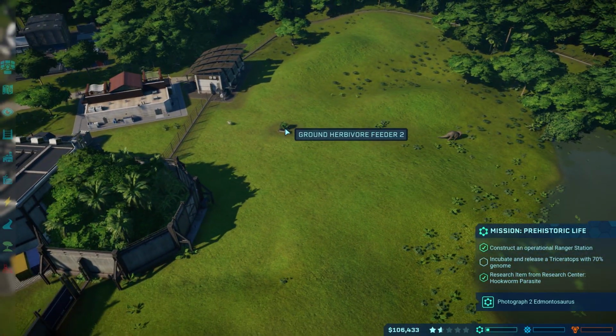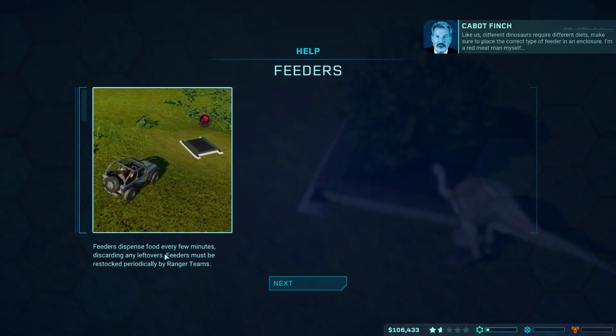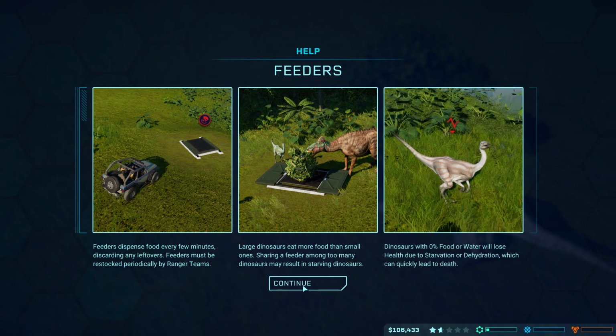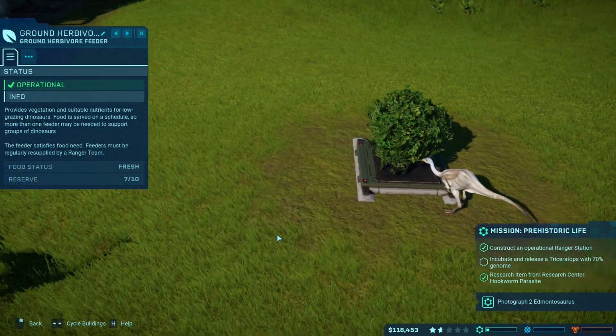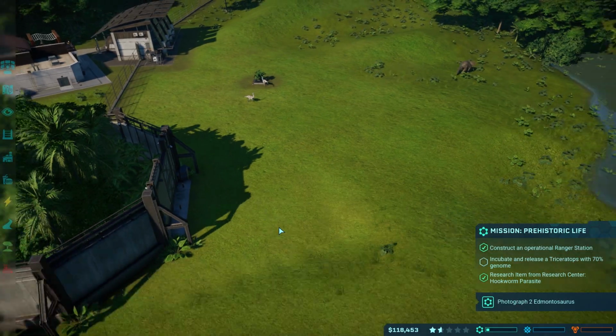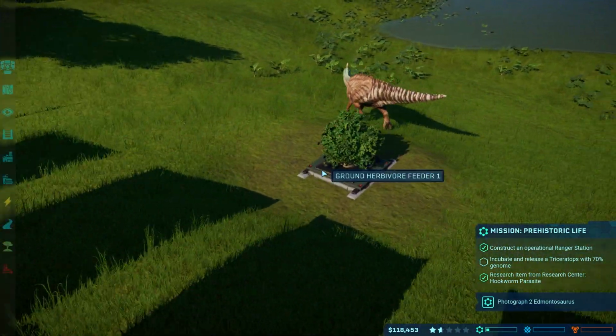How is this going? Feeders dispense food every few minutes. Different dinosaurs require different diets, and feeders must be restocked periodically by ranger teams. Large dinosaurs eat more food than small ones. Sharing a feeder among too many dinosaurs may result in starving dinosaurs. Health drops due to starvation and dehydration. So we need to feed them. It's fresh, 7 of 10. Okay, what about this one? There should be another one here somewhere. There we go. 7 of 10.